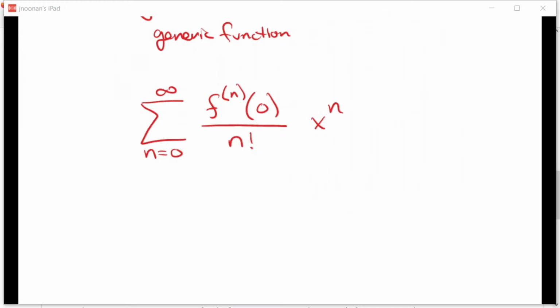Okay, first let me explain this, and then we'll see the why. So this is just a brilliant way to do this. Let's find out what it all means, then we'll do the why. So what does this mean? That there, f^(n) of x is the nth derivative.